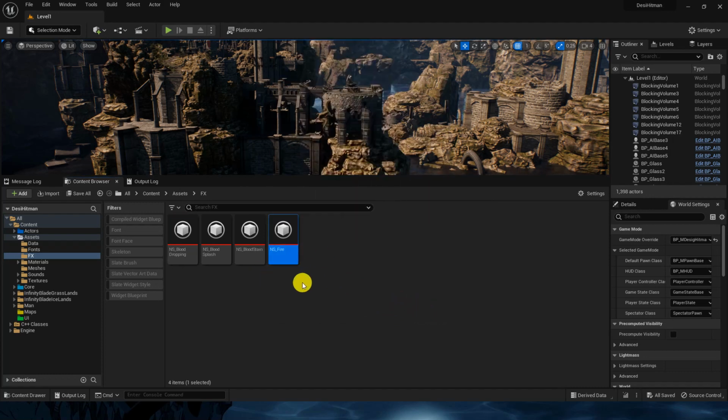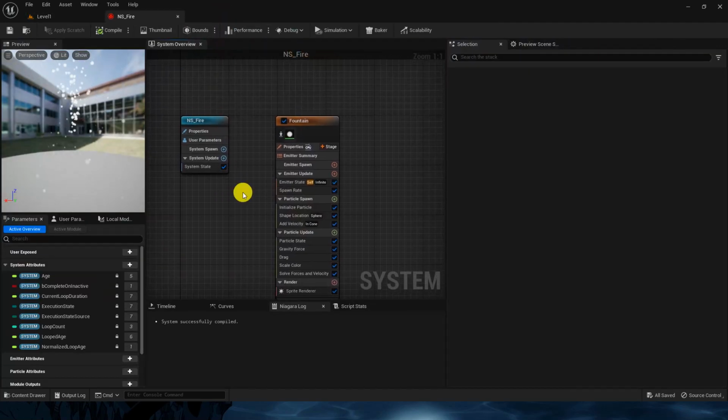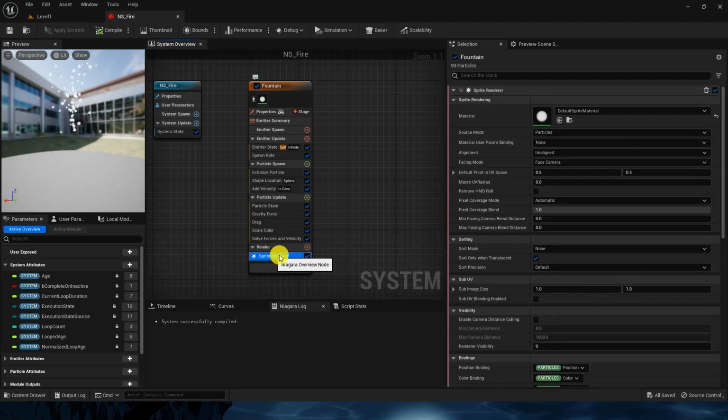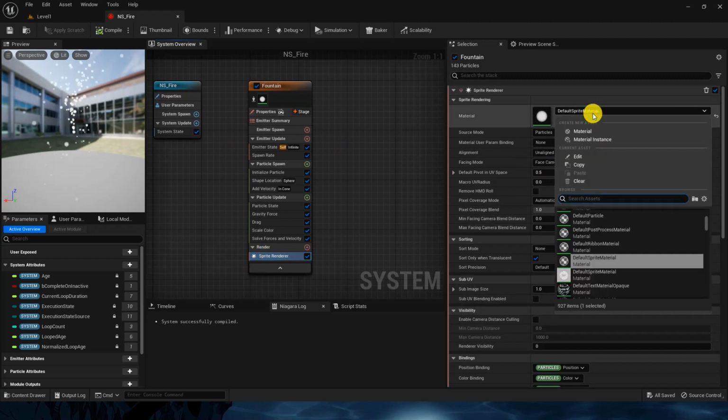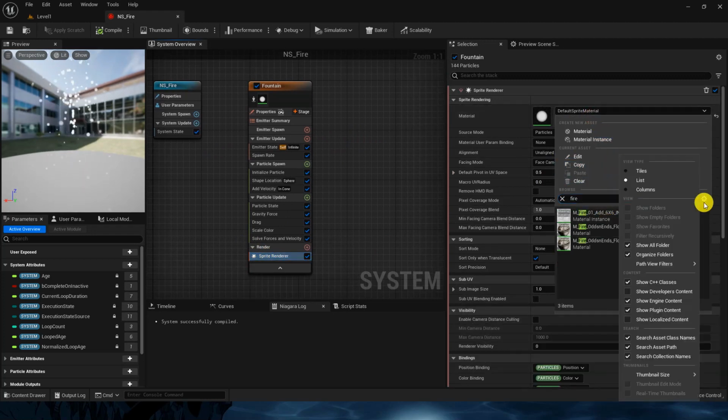We already have an emitter called fire in Unreal default effects, so we will use its properties too. First, in the sprite renderer, we will use the fire material. Click this and show developer content.